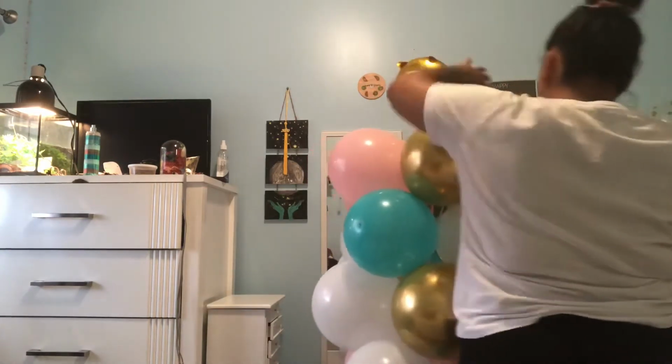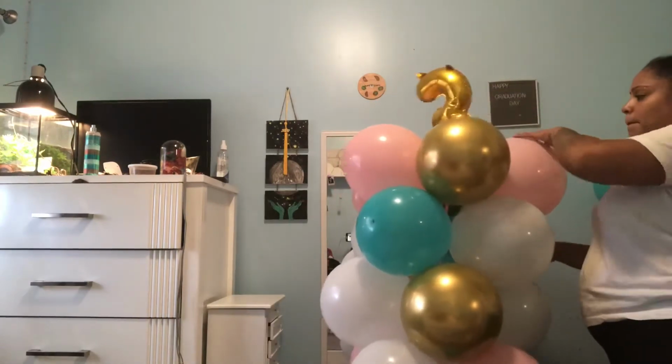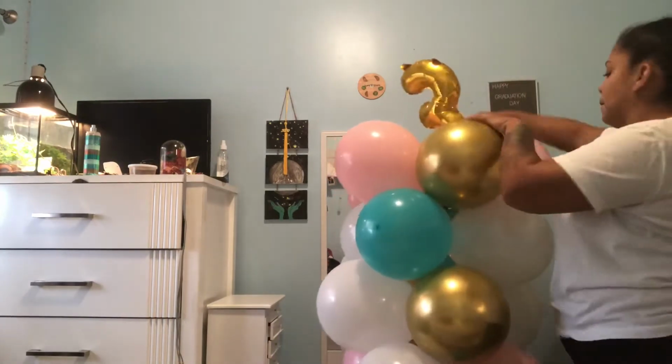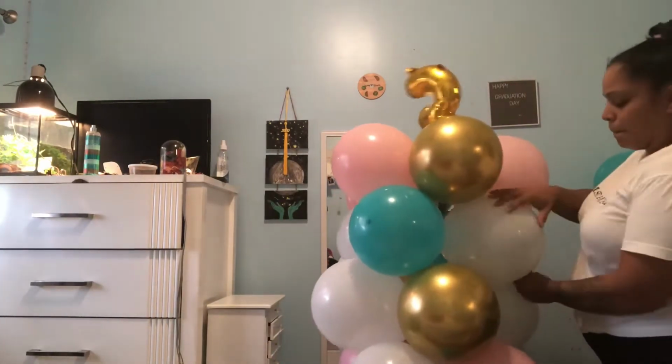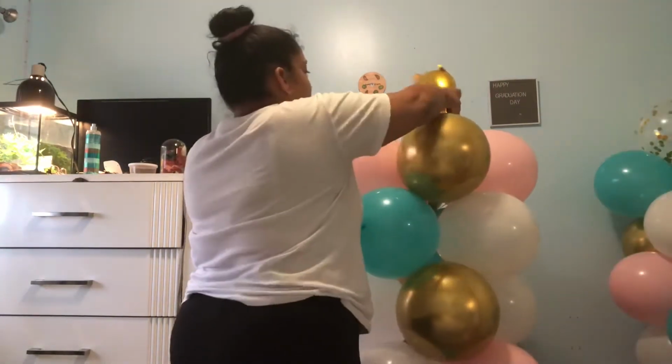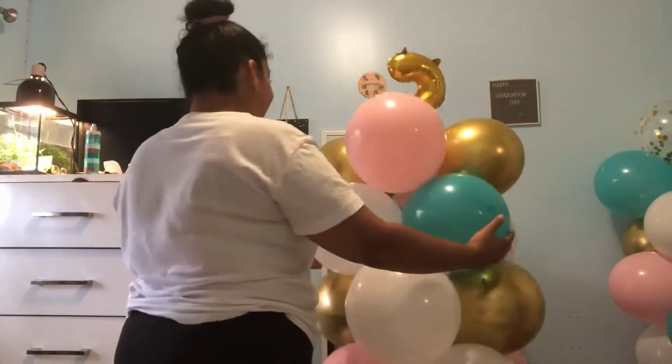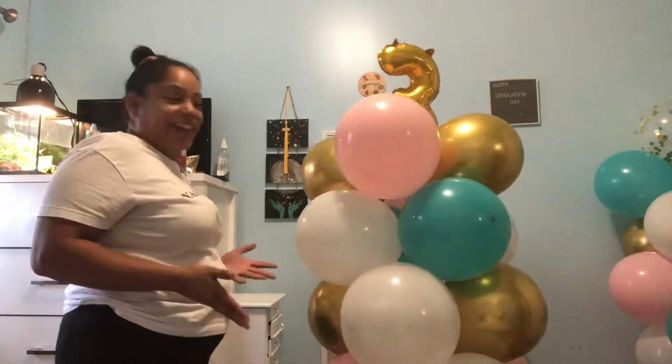These were really good. They held up really well. The party was outside and they were pretty secure, nothing came apart, and it was just perfect. I'm obsessed with the way they came out. I'm super happy. I hope you guys like the way they came out. They look great. I'm so excited.